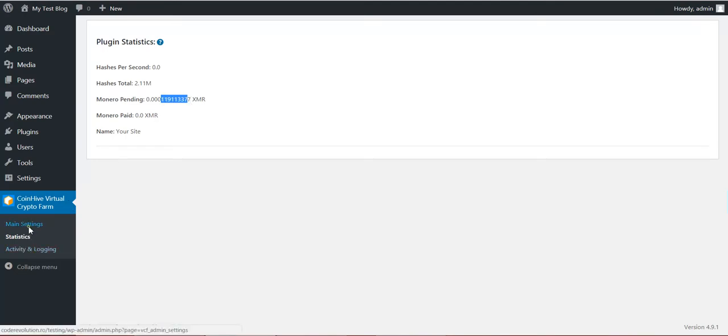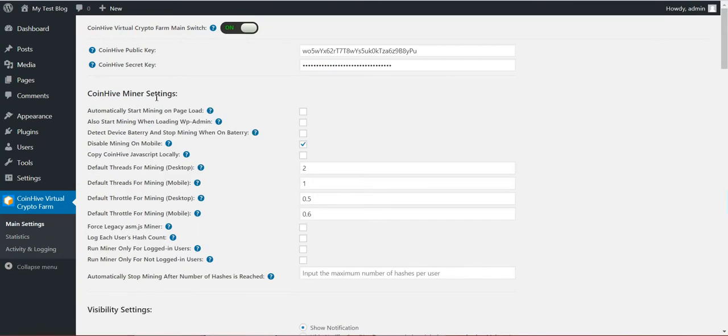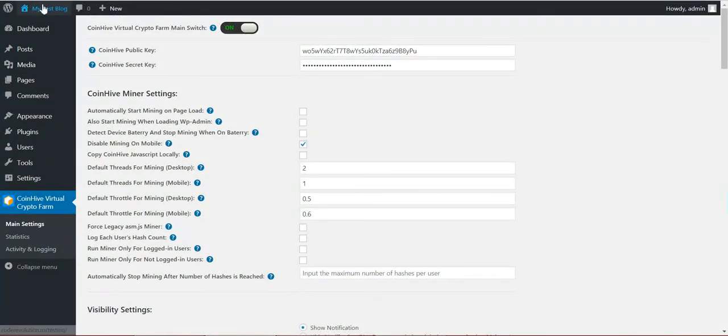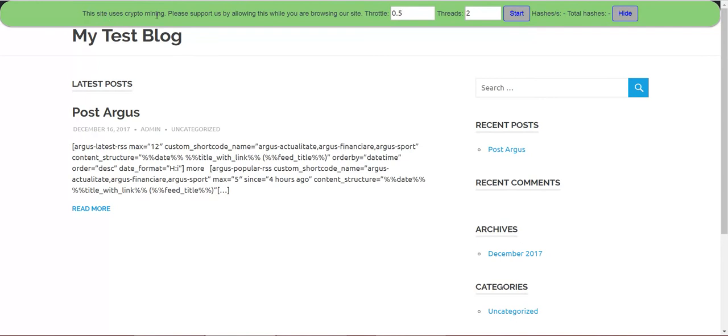Okay, now let's go back to main settings and let's start configuring the plugin. As you can see, by its default settings, the plugin will look like this.